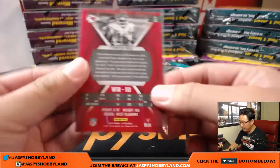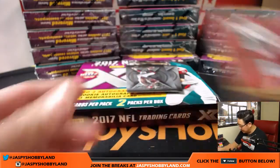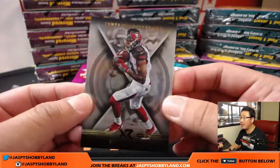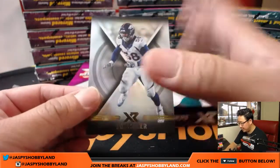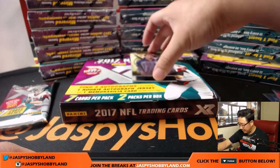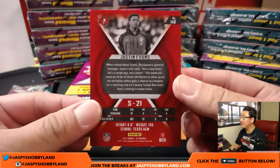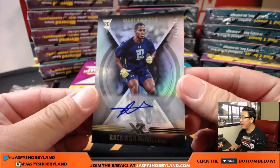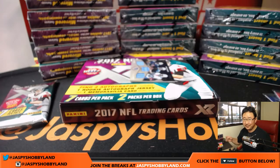That's what the backs look like. I like the design — how it draws your eye to the center of the card. There is a cool matte kind of finish to it. Mike Evans — these are just the regular base cards. There's Von Miller. There's like a matte feel to it. And another — this is just a refractor, still a base card right here. 49 out of 199 for the Dolphins — they were just sitting there. Last spot mojo, the X line already on the board with the Dolphins.